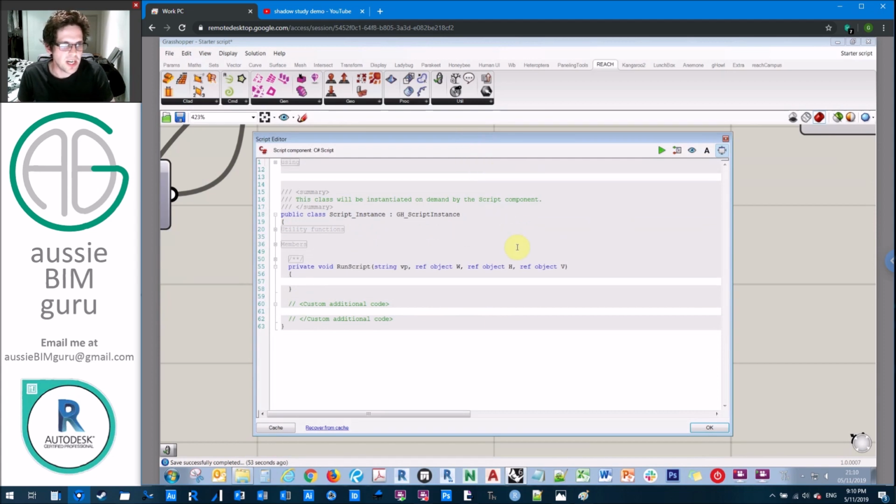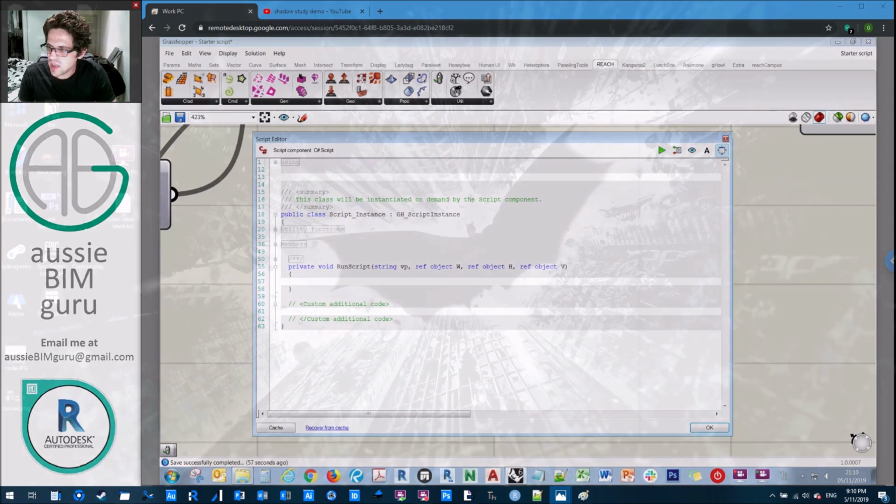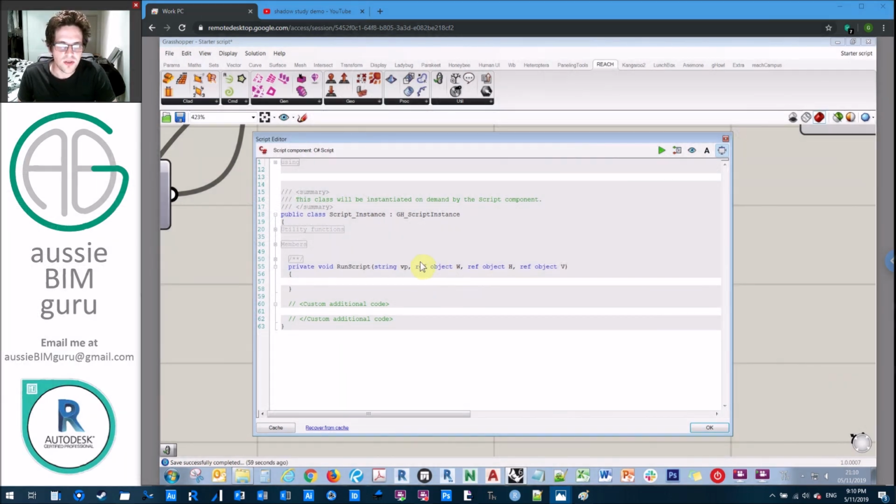Immediately it's quite uncomfortable compared to Grasshopper because this is proper coding. But one great thing about setting that type hint and also some of those variables is that up the top, it basically establishes that line for you in the gray area. So you don't have to do anything in terms of establishing your variables that you can work with. So that's great. So what we'll do now is actually start looking at the C# script.